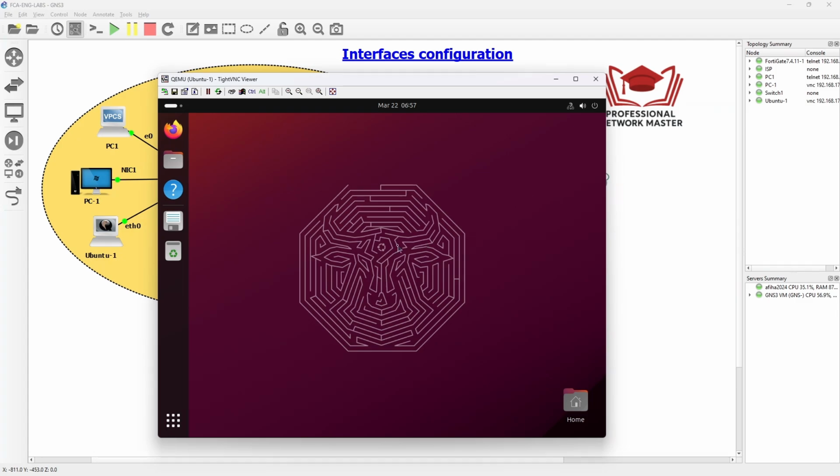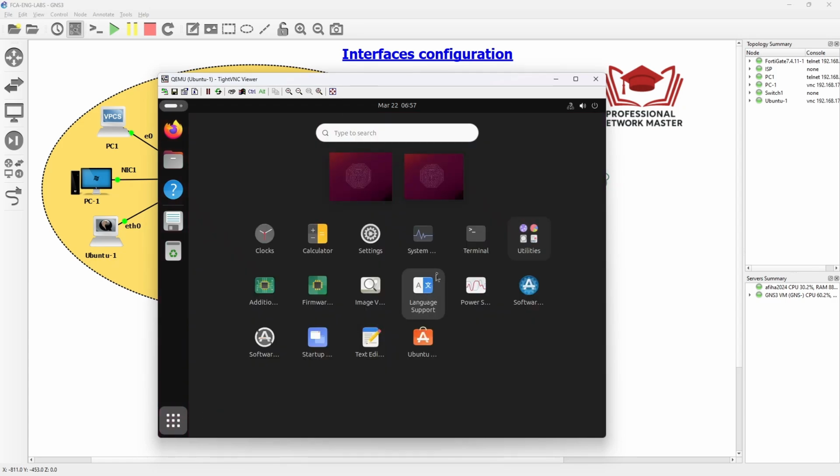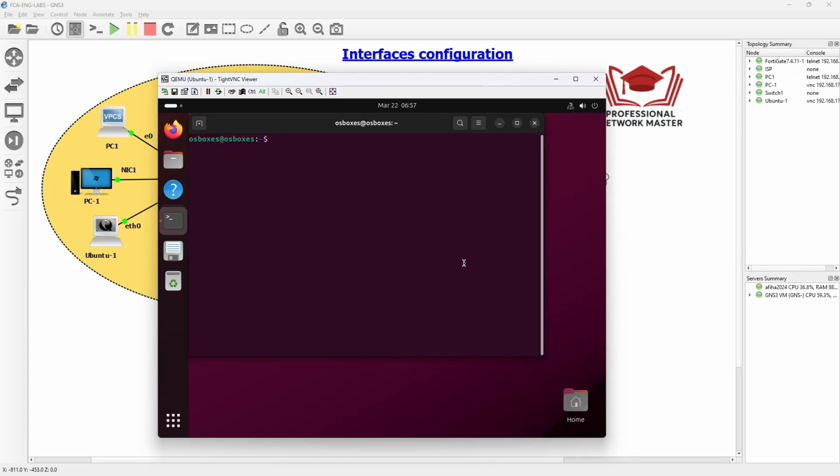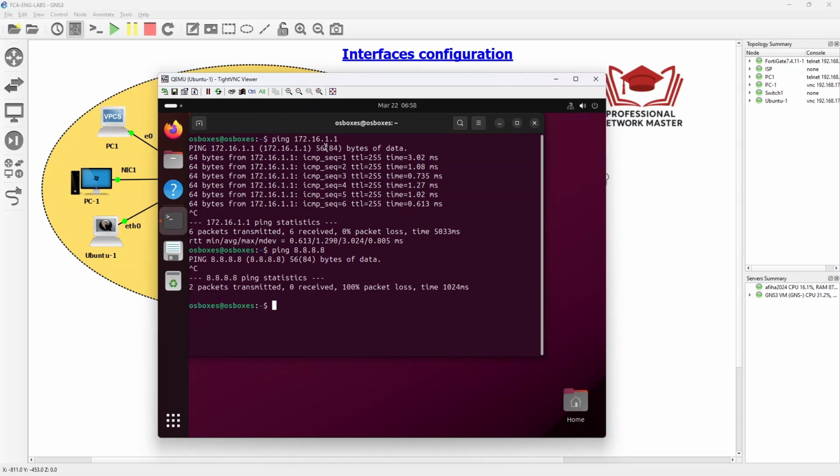Terminal, ping 172.16.1.1, and that's okay. And Google. No ping. Okay, that's okay.